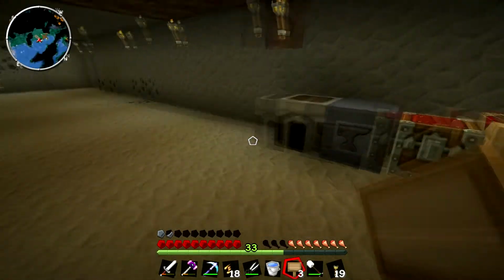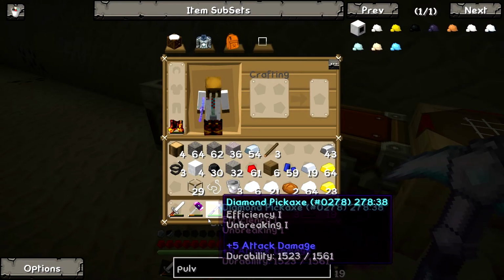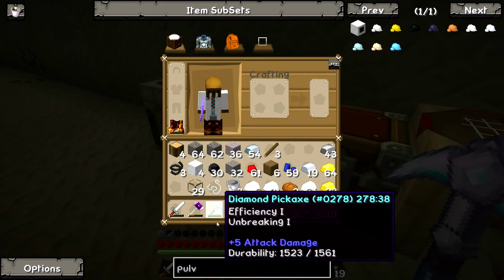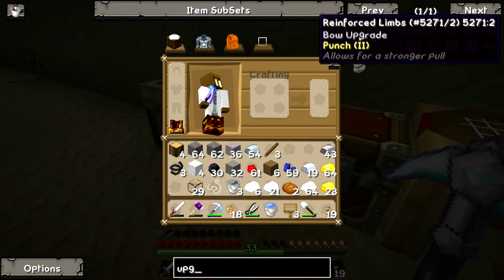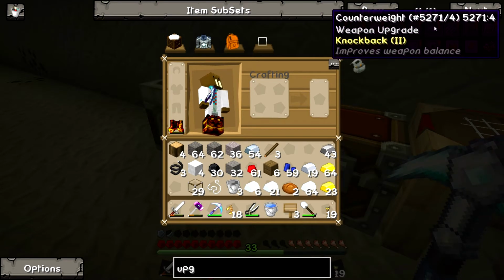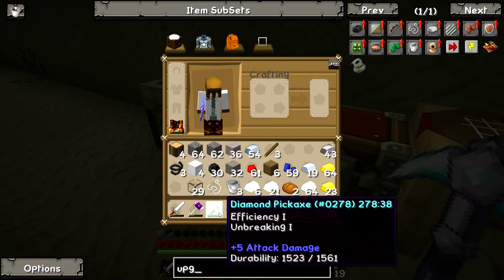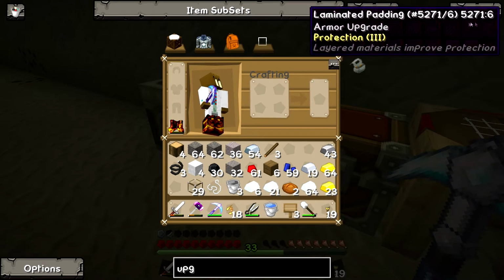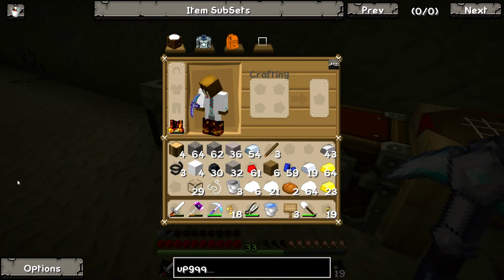18. Oh yeah, it does. That's cool. So I don't need you anymore. You can go away. Oh yeah, I enchanted this by making the upgrade things. Upgrade, so you can make kind of... where is it? Knockback, power punch, unbreaking. There we go. Sharpness, efficiency, and you can put it on there. Efficiency, and the unbreaking one is around somewhere. But you can put them on tools, and it's really useful.